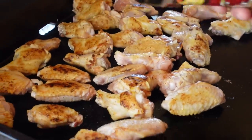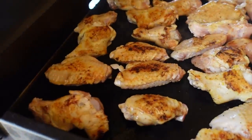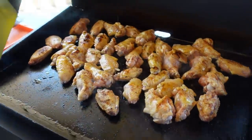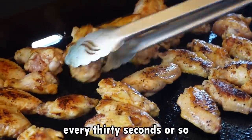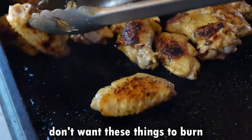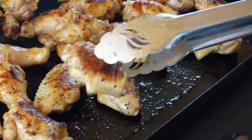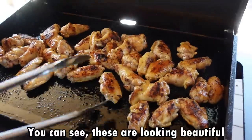Go ahead and sprinkle a little more of my sweet rub on there — again, not going too crazy, I don't want these burning. But that sugar is what's helping with that caramelization, so just a little bit on those bare chicken spots. You certainly could add a little more oil as you go along, kind of adding to that fried effect. I've continued to turn these every 30 seconds or so and I can see I'm getting really good color. I'm very paranoid — I don't want these to burn — so I'm gonna turn the temperature all the way down and keep them moving.